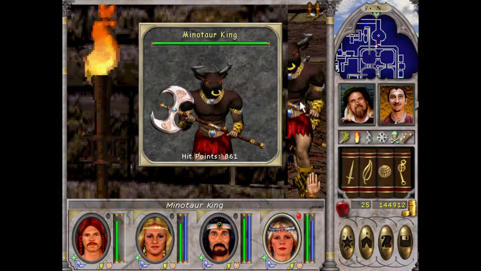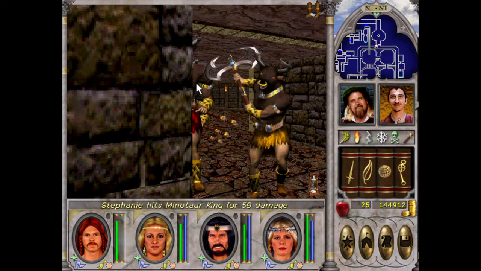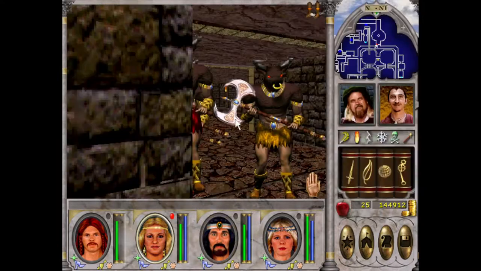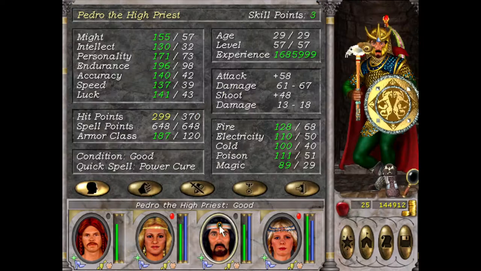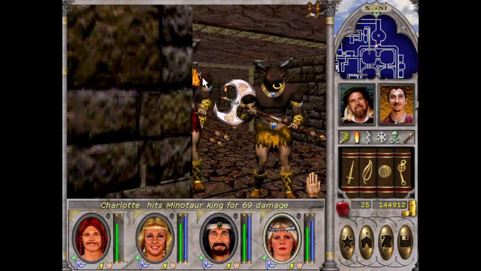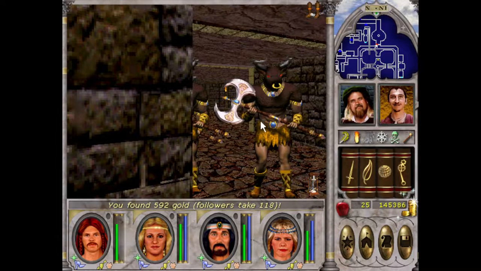Was there not a king? Don't worry. Die, right? I'm curious, what's his... I wonder if it's the magic resistance, because that's clearly not 100. Was there any deck of cards? So we can just dump it onto Pedro. There are no Minotaur Kings. I thought that was the case. And we finally saw it in action.